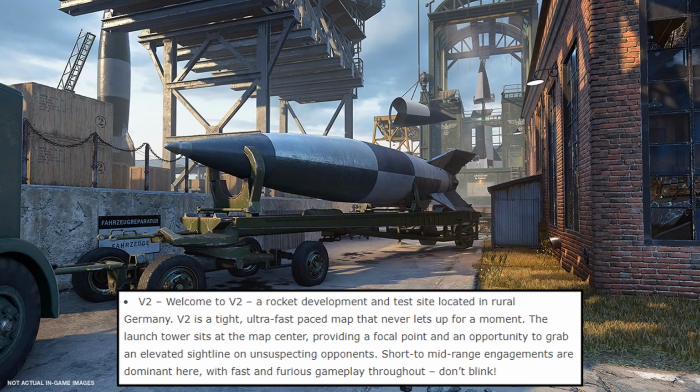V2 is a tight, ultra-fast-paced map that never lets up for a moment. The launch tower sits at the map center, providing a focal point and an opportunity to grab an elevated sightline on unsuspecting opponents. Short to mid-range engagements are dominant here, with fast and furious gameplay throughout.